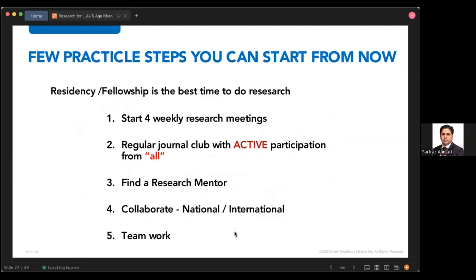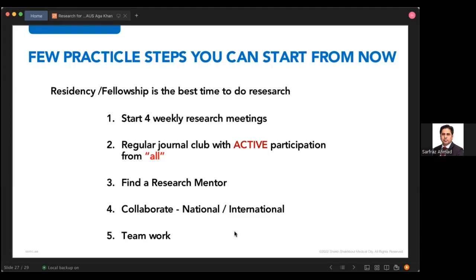A few steps, from my personal experience, on how we can be more productive in producing papers and publications. During my residency years in a UK hospital, we started doing a research meeting at 4 weekly intervals. The purpose was that every resident had to give one proposal, and there were 2 mentors chairing the meeting, who would guide us on whether it should be done or not. If it was approved through that meeting, we would do the work on it, and every month we would keep checking the progress on those projects.